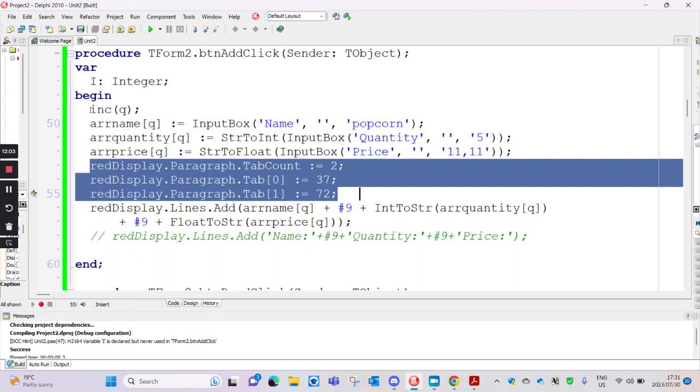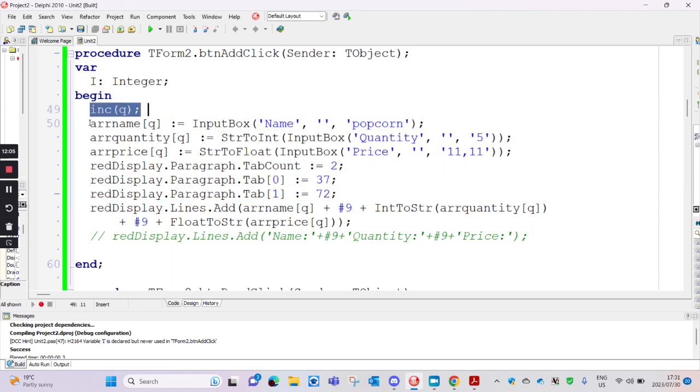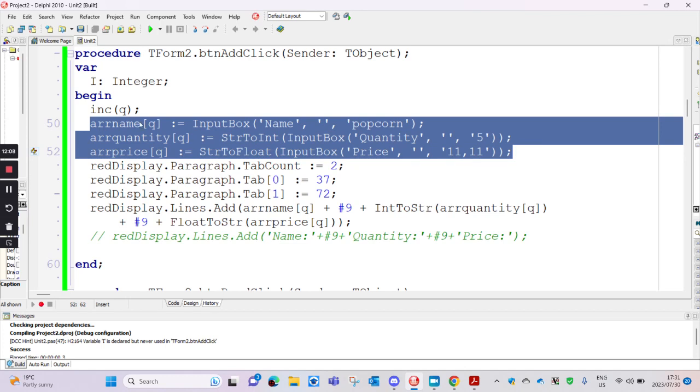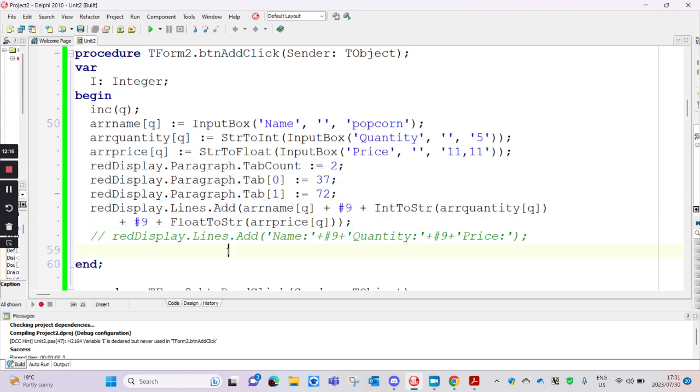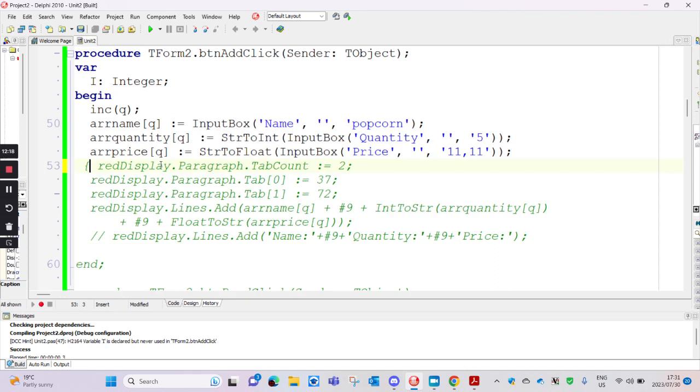So we incremented Q, very important, entered the new values into our arrays, and then displayed the values. Those are the key things you need to do with this one. These other ones are not as important. I'm even going to put it in comments just to show that it didn't make a difference if it's there or not; it just put it in the default space.